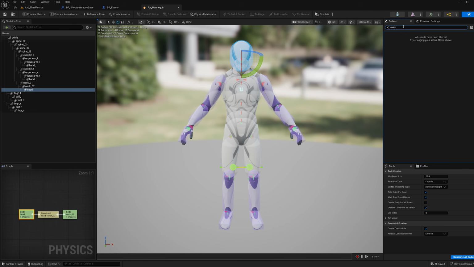panel, and you can search for override. And you can find this physics material override section. And we can set this to be any physics material that we want. And what we're going to do is we're basically going to group sections of the body here using the physics materials, and be able to detect that and know exactly which body part we hit.